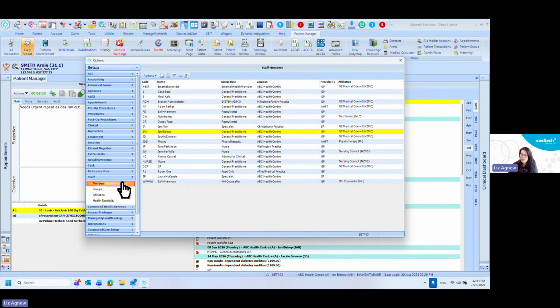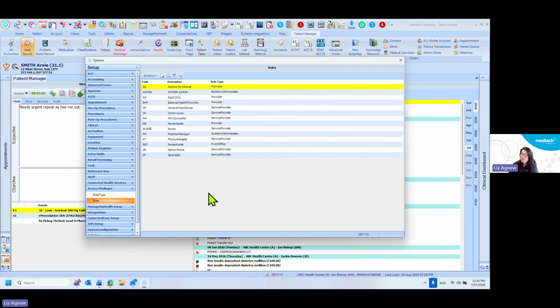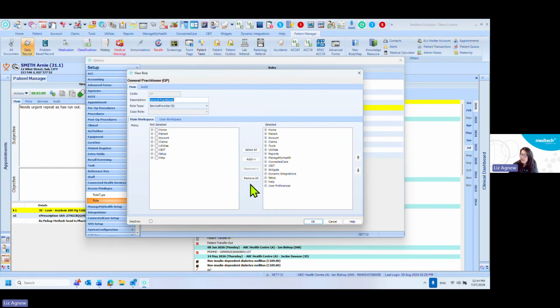And then you need to ensure that the role has access to that area in the user preferences setup. So if I go to role and bring up my GP, and under user preferences, I have here a clinical area.